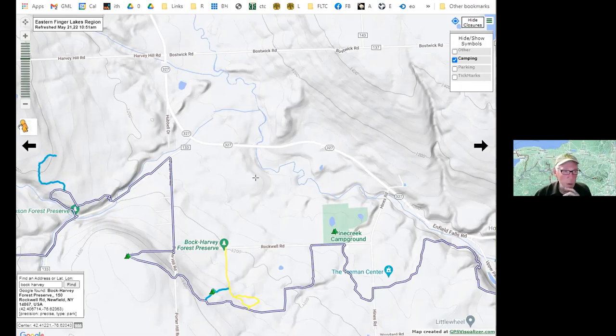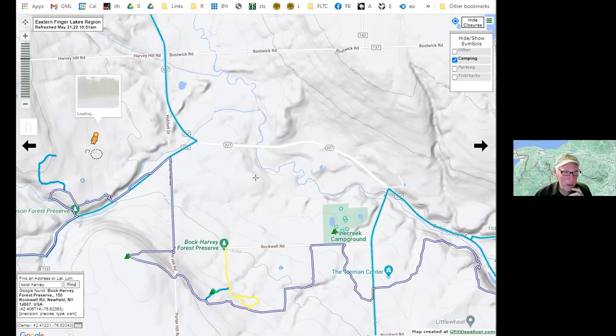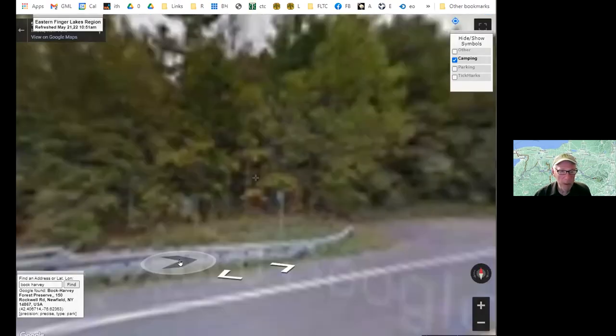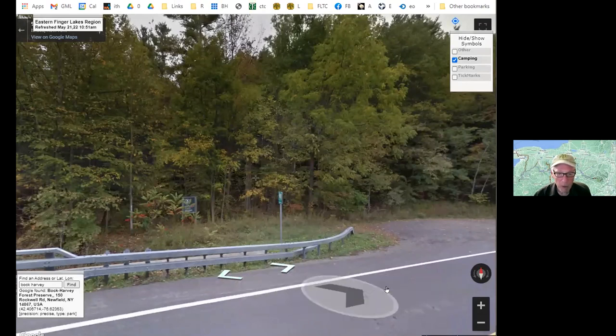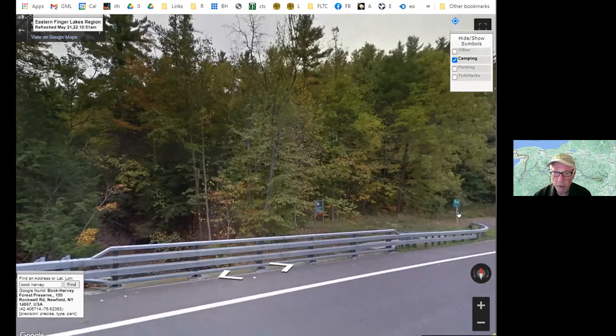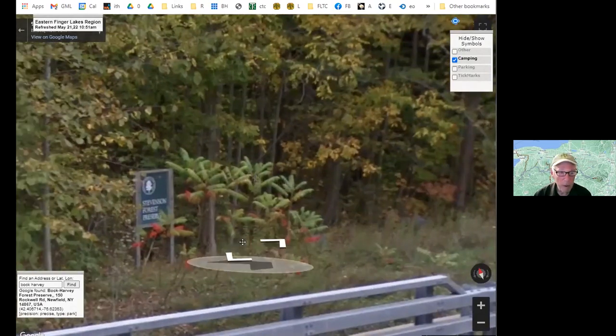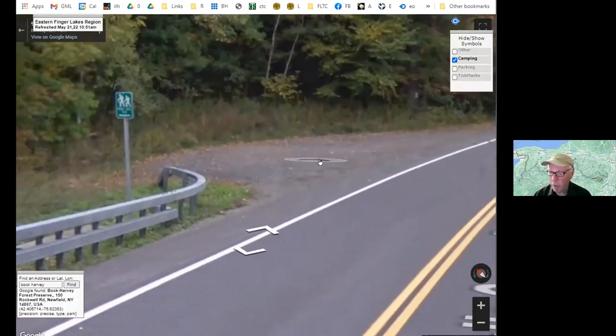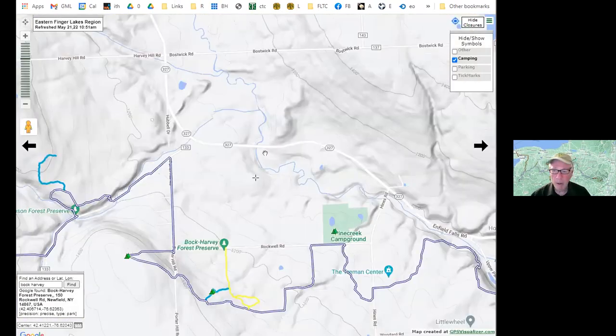Well, we also have this street view. This has some limitations, but it's kind of fun. I click on that little symbol and then drag it to something that's been colored blue. So if I get it right here, I can see where the Finger Lakes Trail enters the Stevenson Preserve of the Finger Lakes Land Trust. So there's our sign, and there's their sign, and then here's the parking lot. So that's kind of nice if you're going to a trailhead you're not familiar with, to just get a preview of what it'll look like when you get there. And I love the street view for just kind of prowling around. It's kind of fun. So to exit from the street view, you've got to click on this little arrow here, and then you're back on the map.